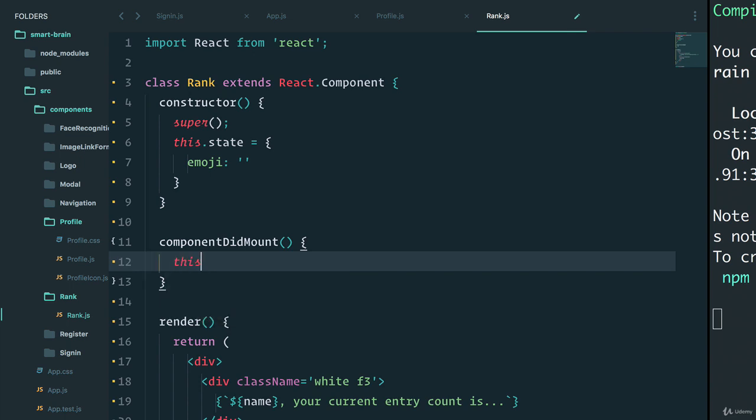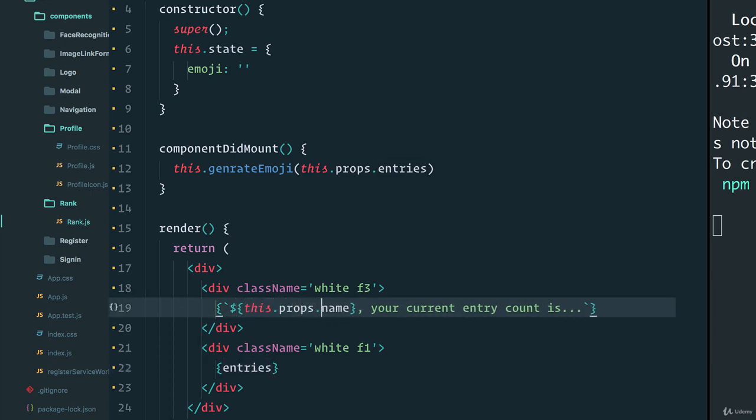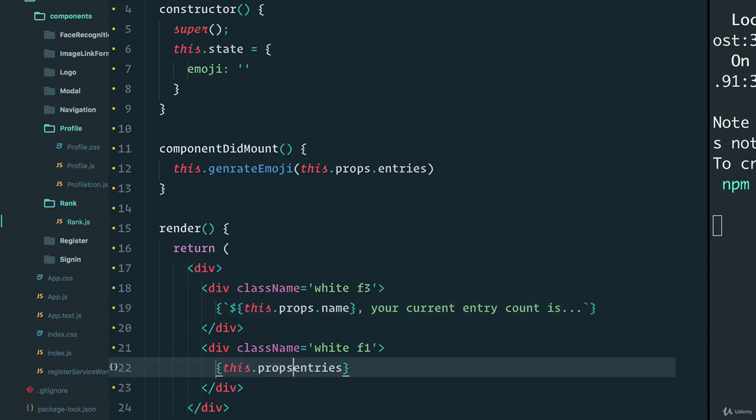We haven't made this yet, but I will say that we have a generateEmoji that accepts this.props.entries, because that's what's going to give us the information of the rank. And again, because we are now using the class structure, we have to make sure that these things are named properly with this.props.entries. All right. Let's save this and do a few more things.